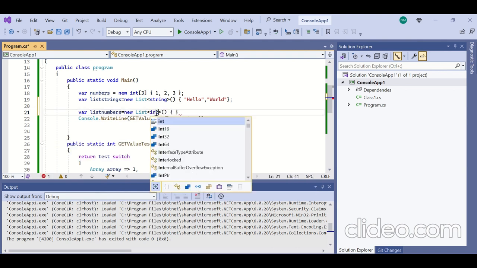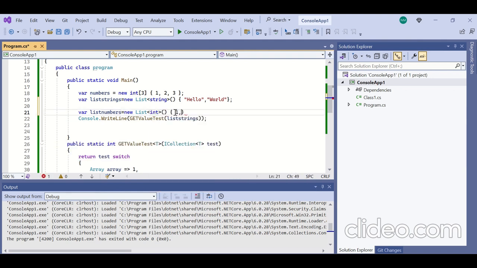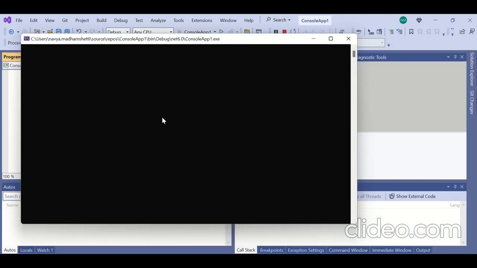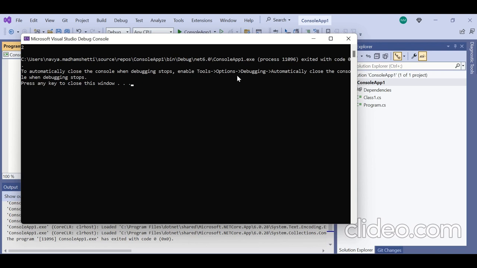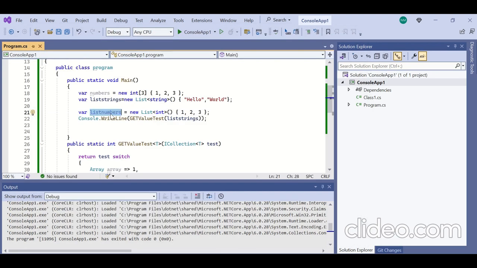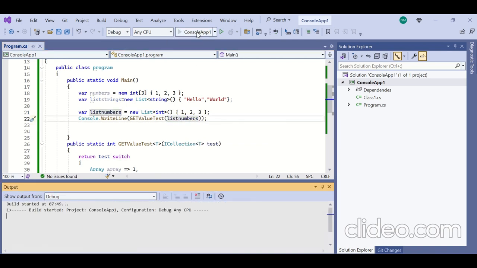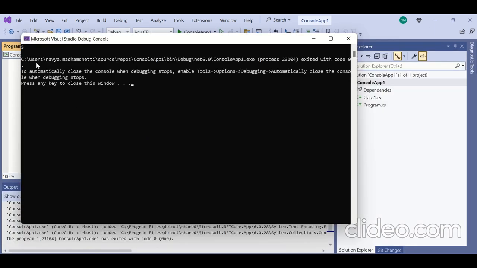Sorry, it's list of int. Okay, let me pass list of numbers to this method. So 3.